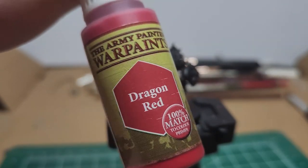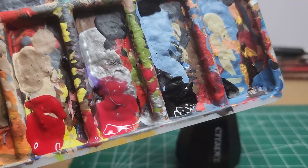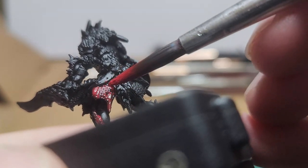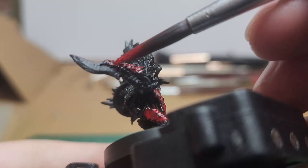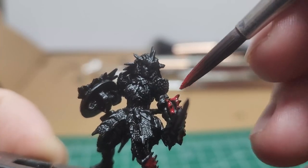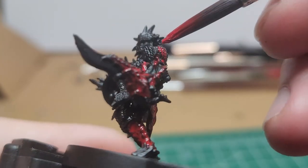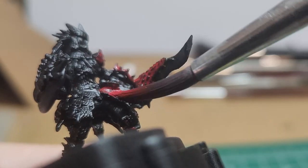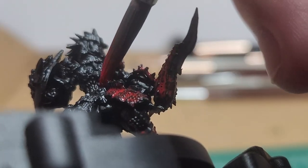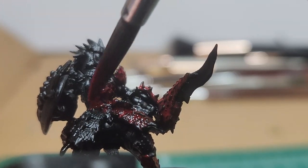Red Dragon. Be sure to shake your bottle well, because you're not always going to come out with the appropriate color. Go ahead and paint all of the scaled bits. You'll find these all over the armor, as well as on the slinger's arms. You don't have to worry about getting the paint anywhere it's not supposed to be — we're going to come back and fix up the pattern a bit, like on the main Rathalos model.